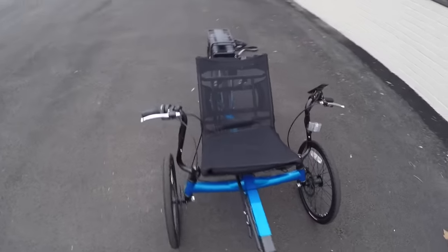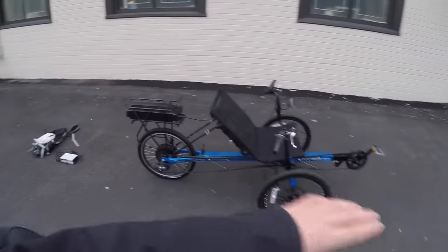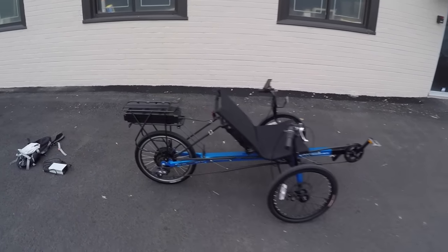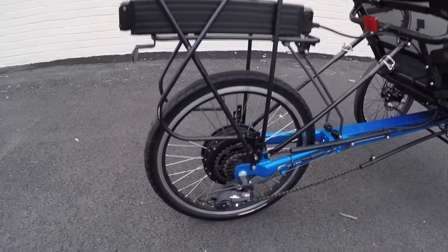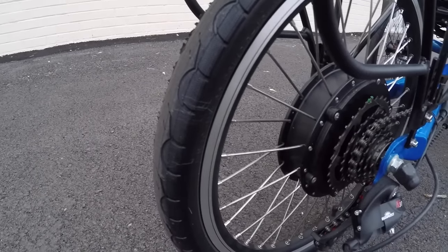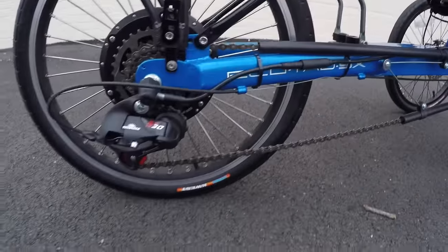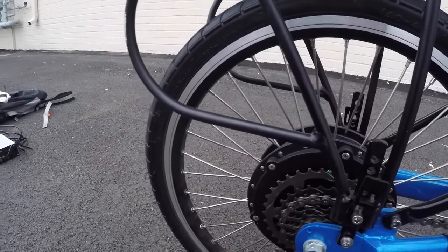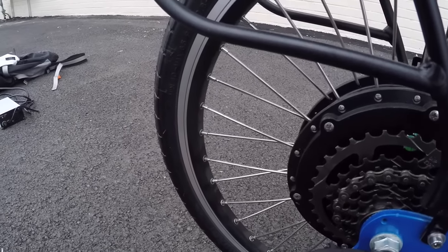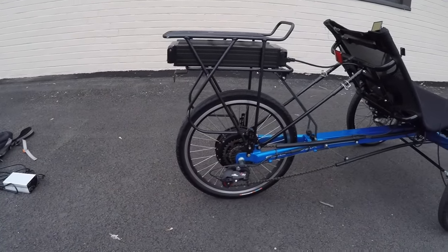Most of the weight on this bike is towards the rear. The battery itself weighs about 9.3 pounds, and the overall weight is about 72 pounds — it's a little heavier. Part of that is because it's got a pretty impressive 500-watt nominal, 1,000-watt peak internally geared hub motor back here. You can see the thicker spokes — they look like 12-gauge to me. The tires are consistent across all wheels: 20 by 1.5, I believe the Kenda Quest. Because of the power — about 45 Newton meters — they've got brass eyelets and nipples so the rim is a little stronger and won't crack as easily. That's a pretty good upgrade compared to the front where it's 14-gauge spokes without those eyelets.